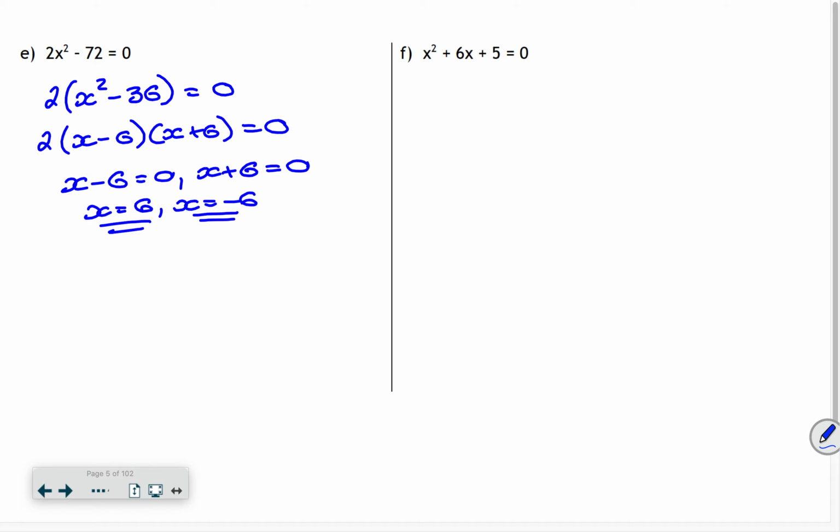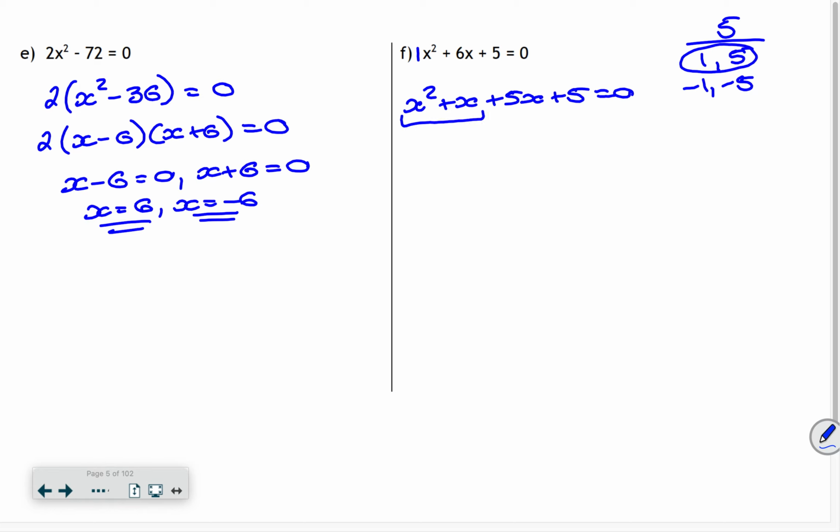This is the start of the trinomial ones now. So we just factorise the trinomial as we know how to do. We look at the first term and the last term and multiply the numbers. 1 times 5 gives us 5. Then we want all the factors of 5. So that will be 1 and 5, or minus 1 and minus 5. The combination that works to add together to give us positive 6 is going to be 1 and 5. So that's going to be x squared plus x plus 5x plus 5 is equal to 0.